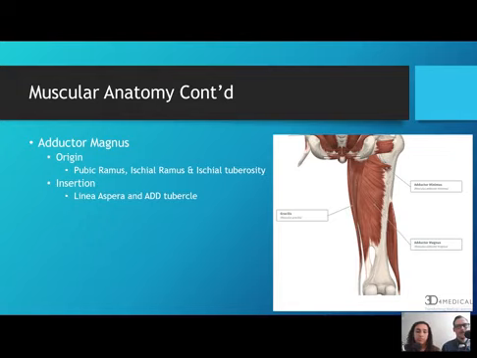And of course, we can't talk about hamstring strains without also including the adductor magnus. The reason it's important is because if you look at where it originates, it has the pubic symphysis, or pubic ramus, apologies, but you also see those ischial attachments like the ischial ramus and again the ischial tuberosity. It also inserts into the linea aspera and the adductor tubercle. The linea aspera is important because it shows it has a bit of an extension moment, whereas we know the secondary function of the hamstrings is as a hip extender.